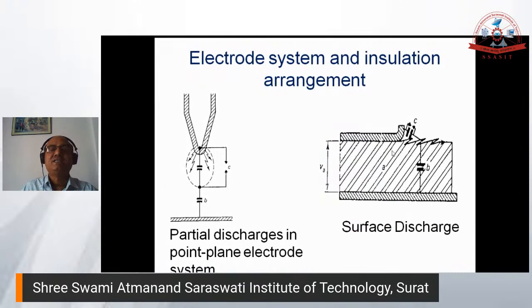Based on the different positions, partial discharges are classified in different ways. One is when it is connected to a sharp point, the point-plane case. It can have surface discharges on the surface of the insulation on the conductor, or it can have an internal discharge, that is, inside the void. Discharges connected to the surface of the conductor, with most of the part being other insulation, we also refer to as corona discharges. That is happening in HV, EHV, or HV transmission lines. The same thing will happen over here. Any sharp point will create discharges.